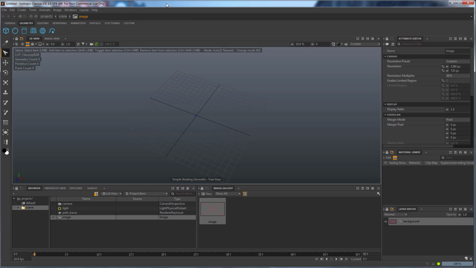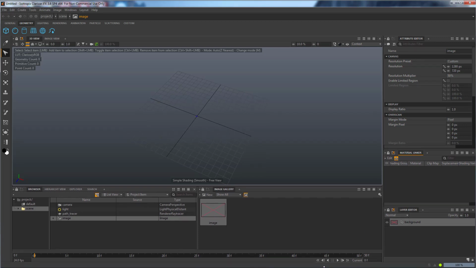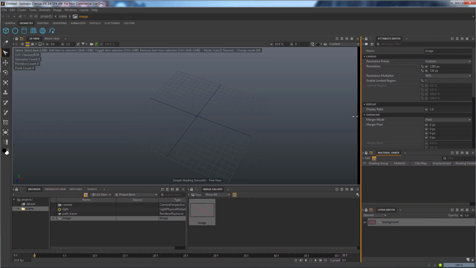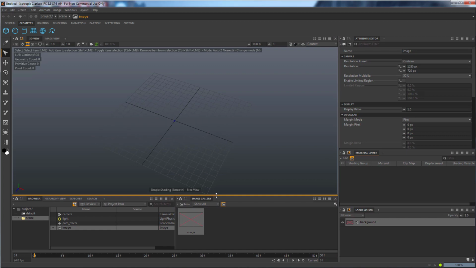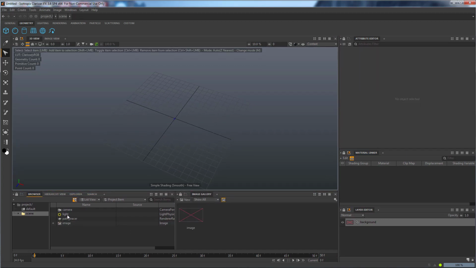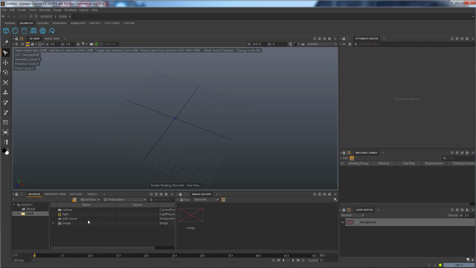So this is not a basic course about Clarisse. So we play just with the features, and I will explain what I'm doing, but obviously I'm not talking about basic stuff. So let's make the right space there. So actually we have one light there, we have the camera, and we have the rendering engine.